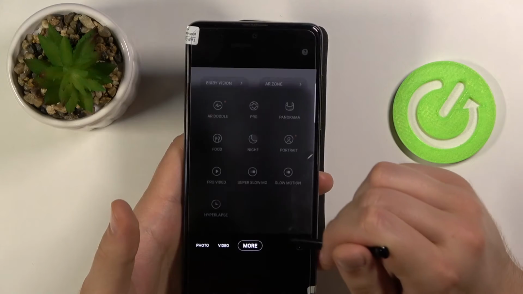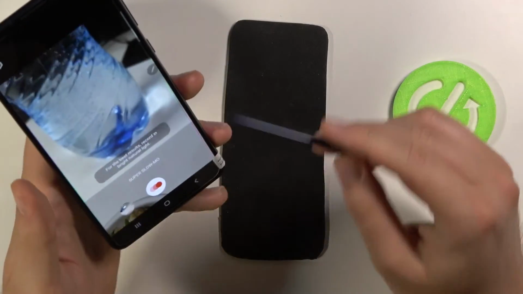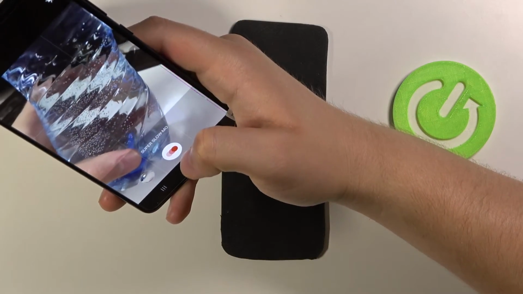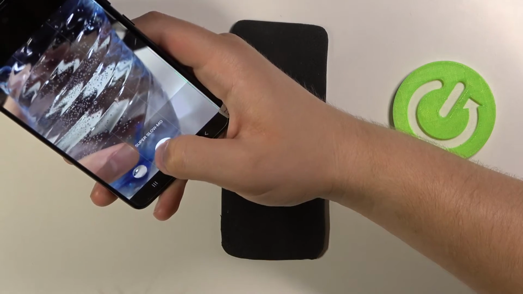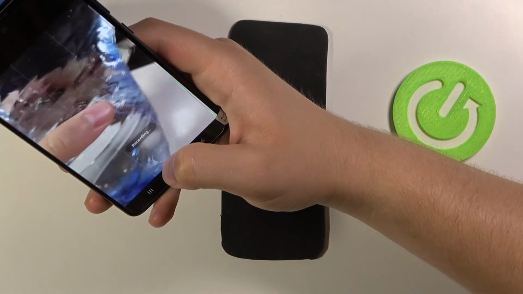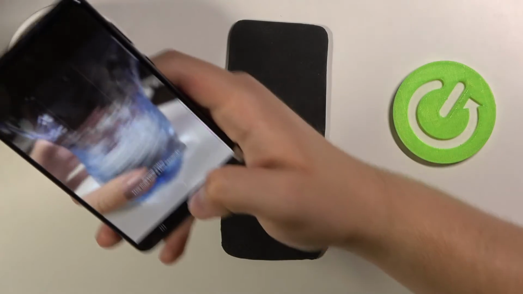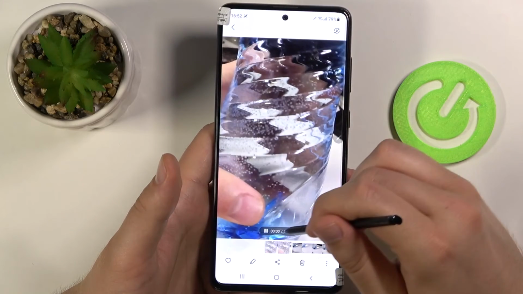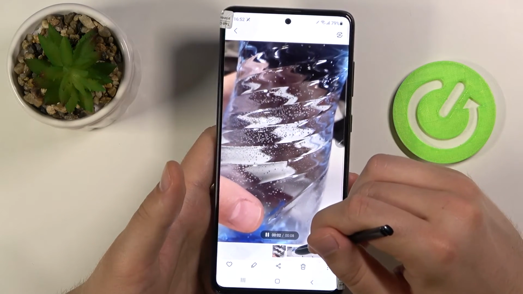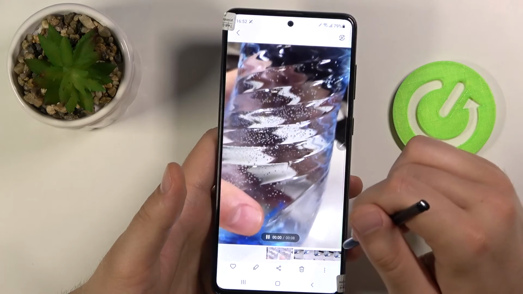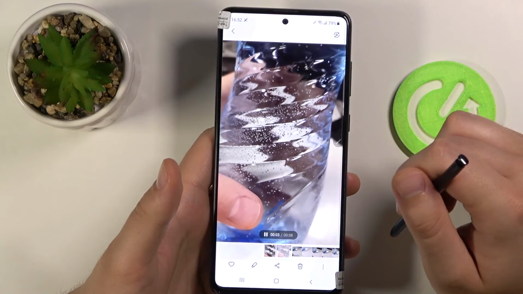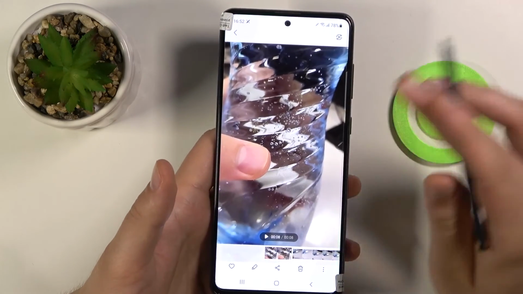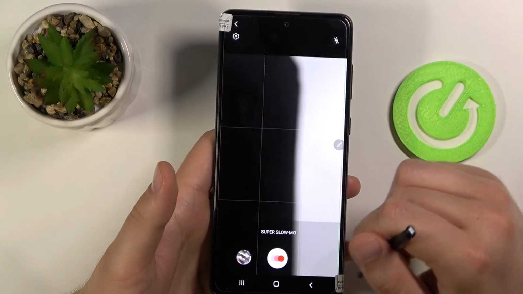And we also get here the super slow motion video. So take a look. I'm trying to capture this one, maybe with the bottle of water. Let's see if it can record. Let's take a look how it looks. Unfortunately, I probably pressed too fast. Oh, okay. Yeah, in the end it caught it, but you know it's hard to record that video.